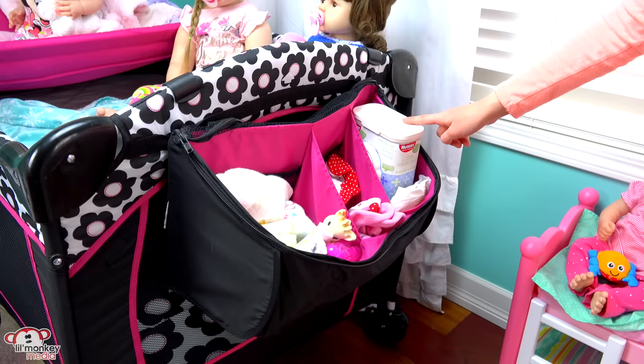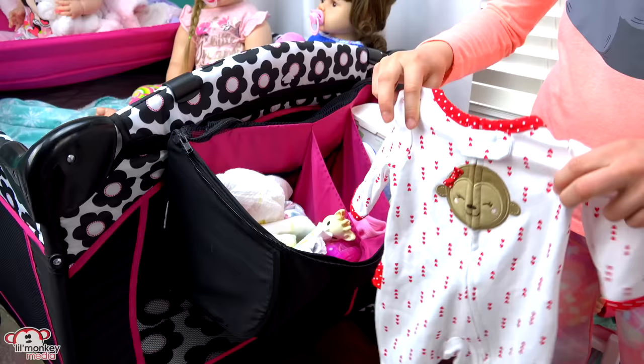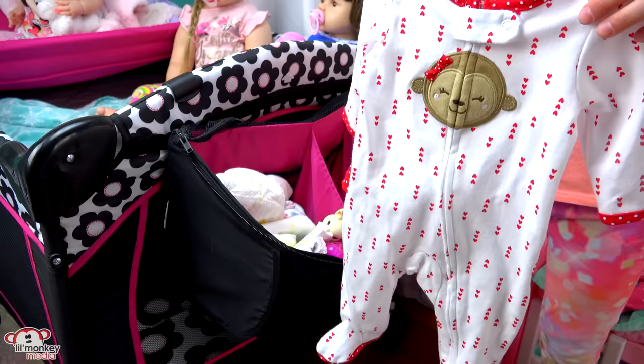What I really love about the pack and play is there's actually some place to store things. Right here I have some baby cloths for wiping when I'm feeding them or giving them a bath. I also have a spare onesie just in case they have a little spit up or go to the bathroom at night and need a new outfit. I keep this spare outfit for Ireland and Caitlin because they more so have accidents at night or little spit ups. It's super cute - I love the monkey on it!